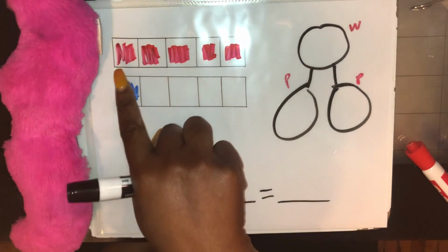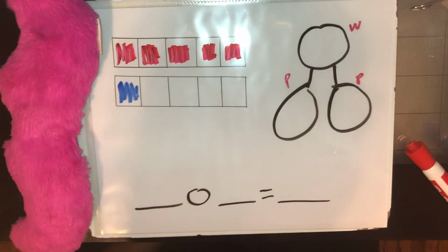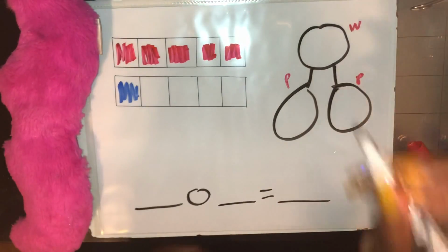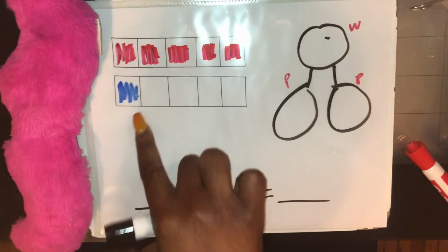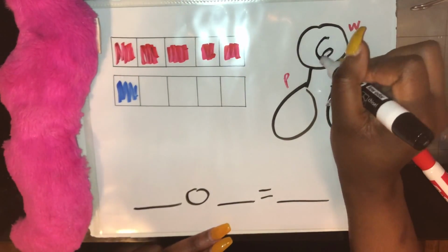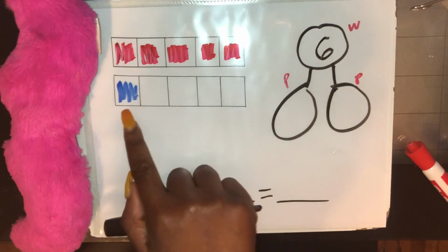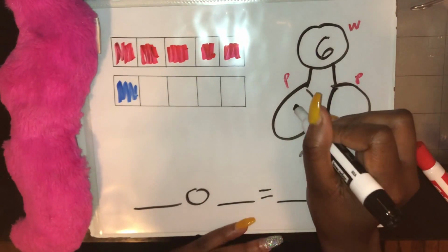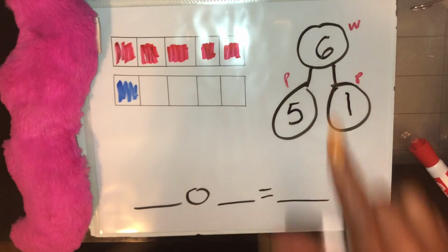So let me count. I don't have to count the top row because I know I have 5 at the top. So 5, and I'm going to count on 6. 5 plus 1, that's 6. So I have 6 all together. I'm going to write, I have 6 all together because I have 5 red and 1 blue. I'm going to count it just to be sure because I know you guys want to check. 1, 2, 3, 4, 5, 6. Right? And then how many are red? So 5 are red, and how many are blue? And 1 is blue. So 5 plus 1 equals 6.